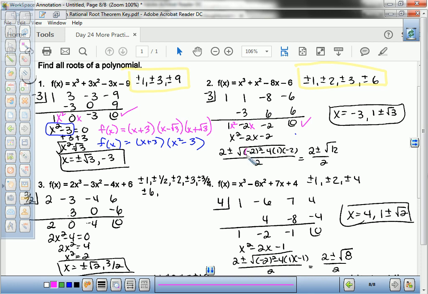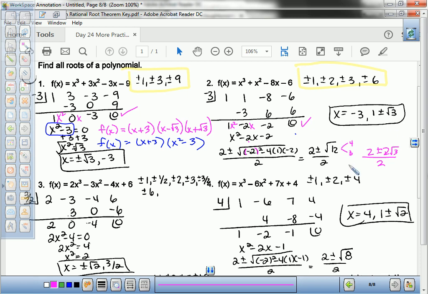Make sure when you use the quadratic formula, if you're using your calculator to aid you with this, that you put that -2 in parentheses. If you're just squaring -2 in your head, you're going to get a +4. If you punch it in your calculator, the only way you'll get a +4 is to put that -2 in parentheses. So when we do that, we get the square root of 12. The square root of 12 is 2 root 3. So this becomes 2 plus or minus 2 root 3. And when I divide both the 2 and the 2 by the 2, I get 1 plus or minus root 3.